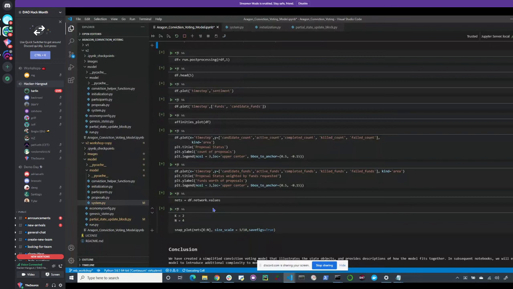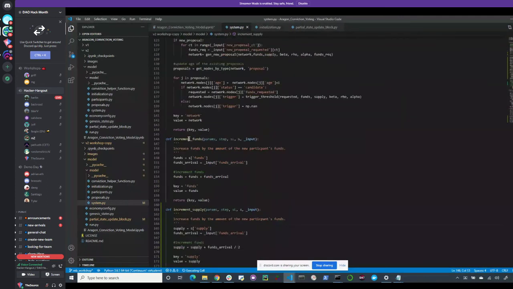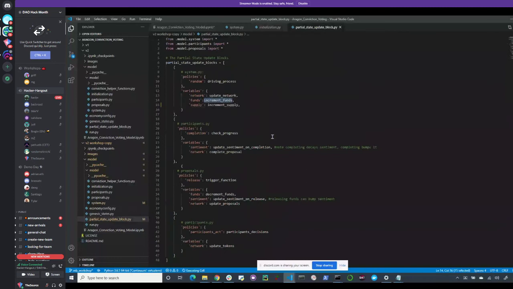Yeah. Right, it's the opposite. Is it not added in our state update block? For increment funds? Yeah, it is here.